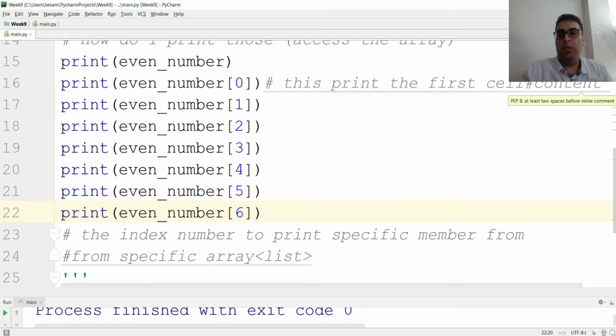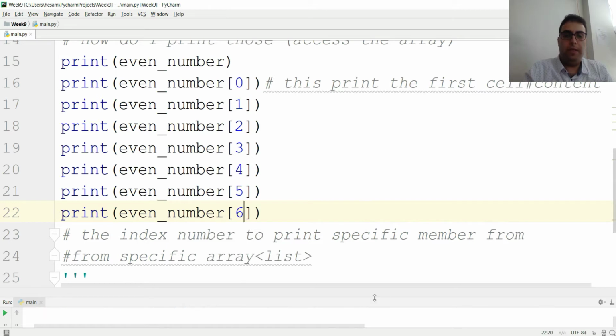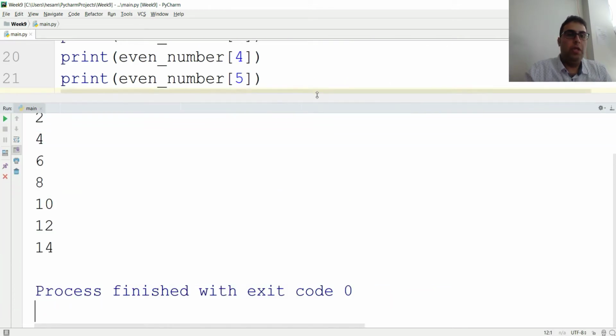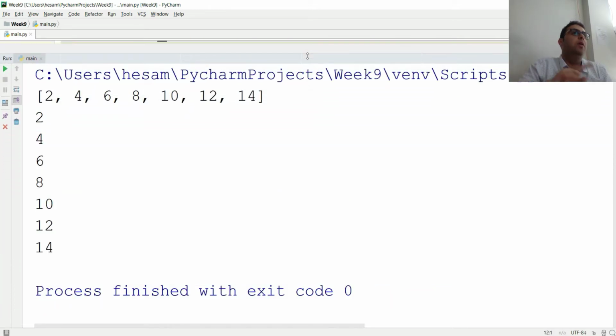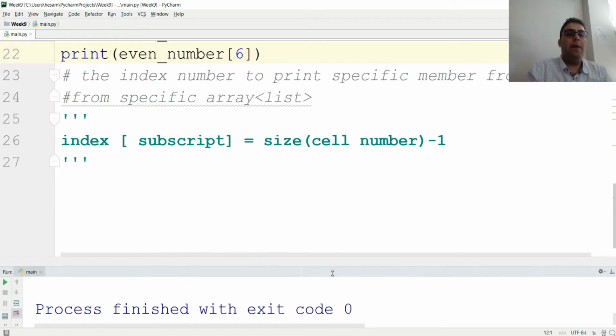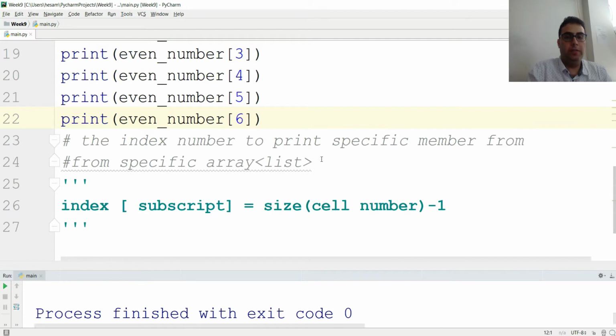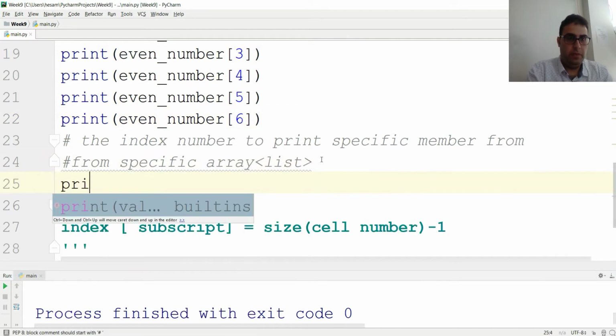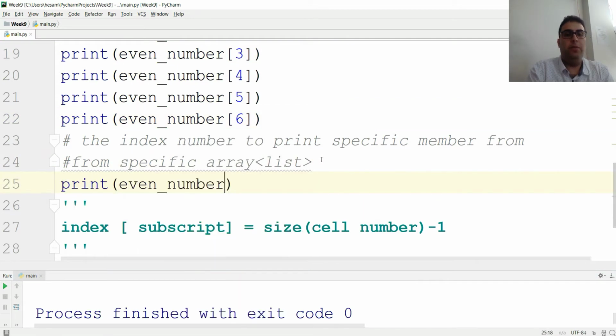So if I run this right now, here we go. You see all of them one by one? Print it. So what's going to happen if I print the even numbers at index 7? It doesn't give me an error at the moment because there is no typo or syntax problem here.